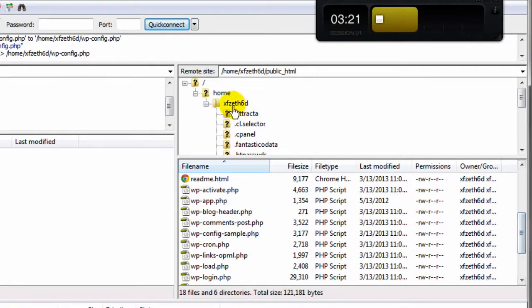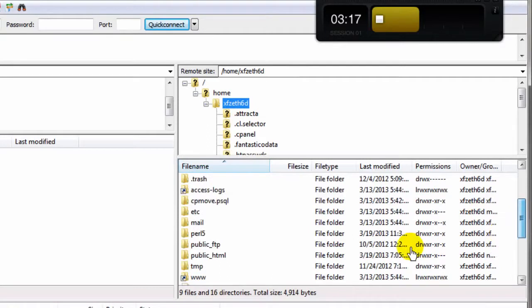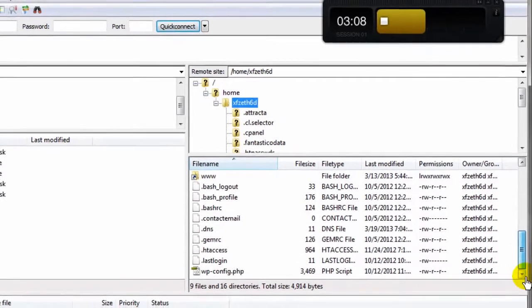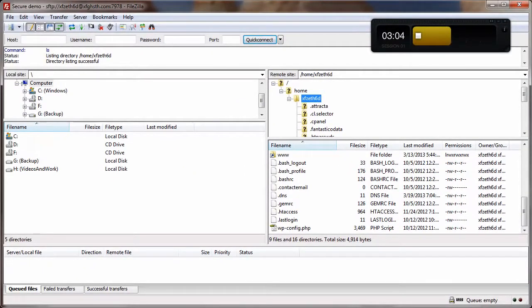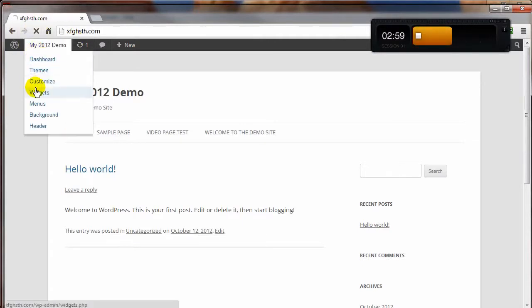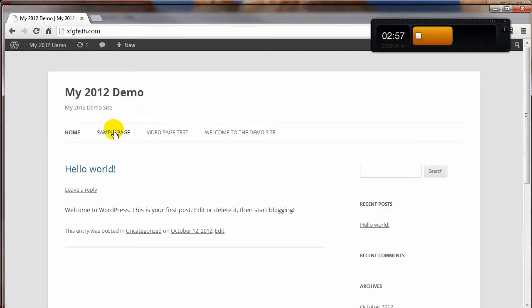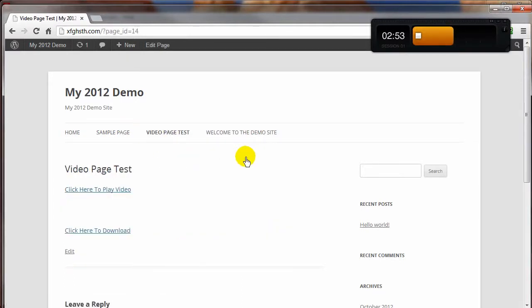It is in fact, if I click on this, and you can see that this is where the public_html is now that we used to have to get into to get to the config file. Well, if we scroll on down further, that's where the config file is. Now let's go ahead and check out our site just to make sure it's not broken. And refresh. Yay. Check out a page or two. Yay. And we're still in business.